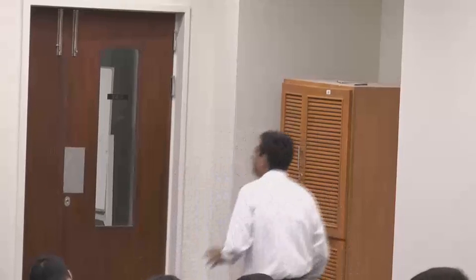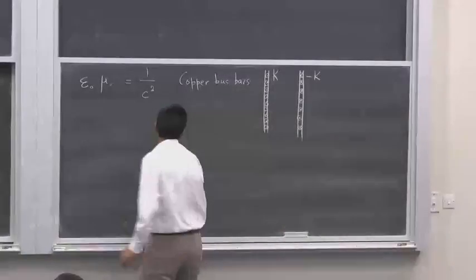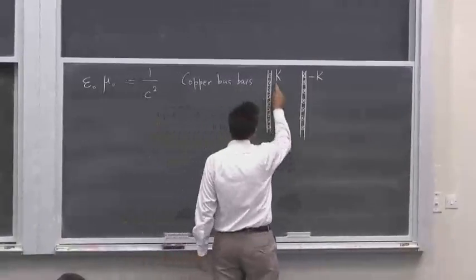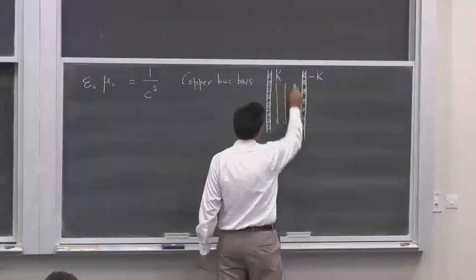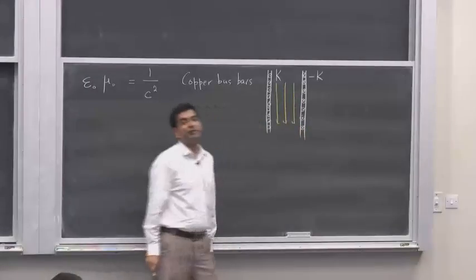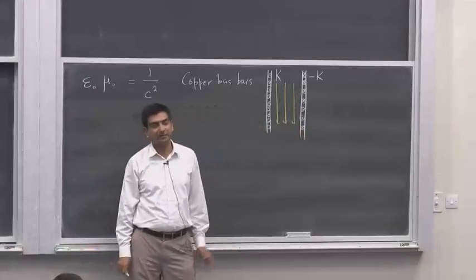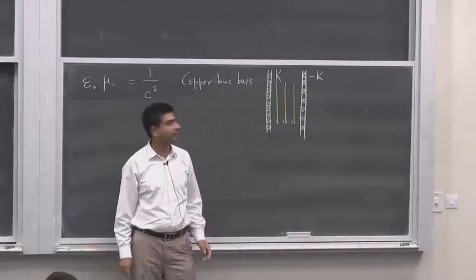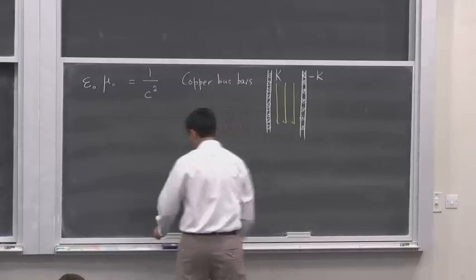What's going to happen outside the pair of copper bus bars? There's going to be no magnetic field. The magnetic field will only exist within the confines of these copper bus bars. So there will be some field here. So this field will be pointing in the downward direction. And it's going to be a uniform field, because of the infinite size of these conductors. Upwards.